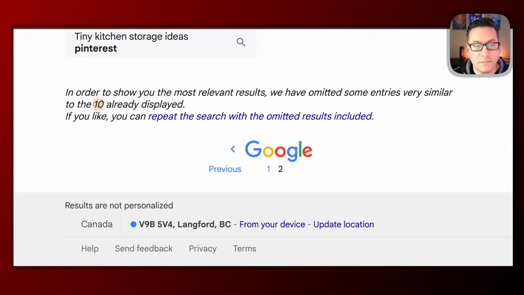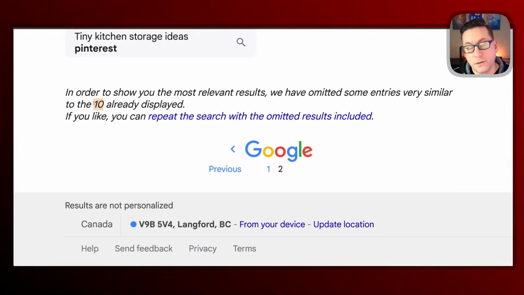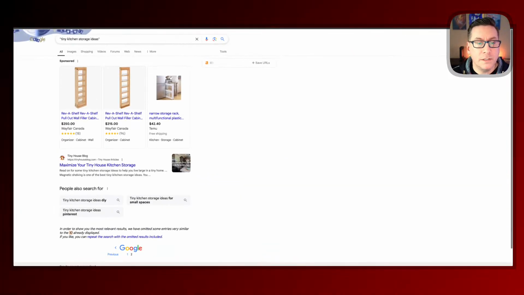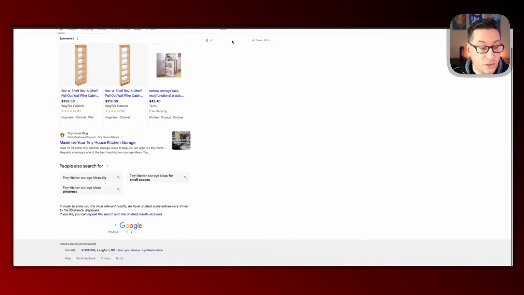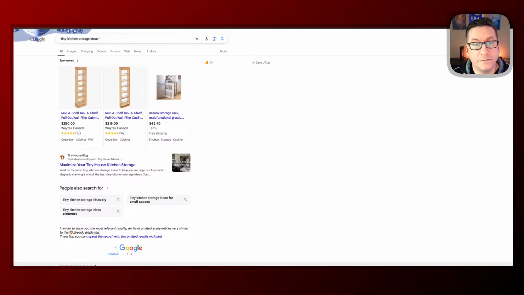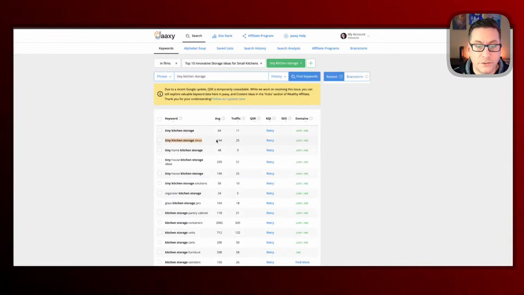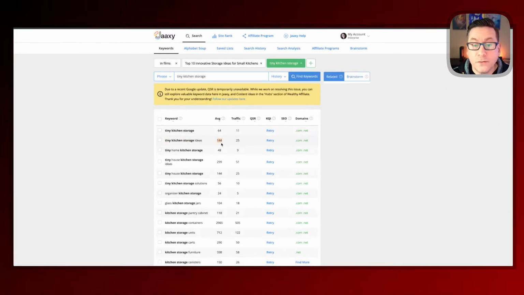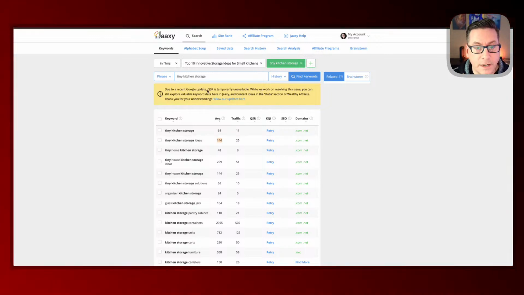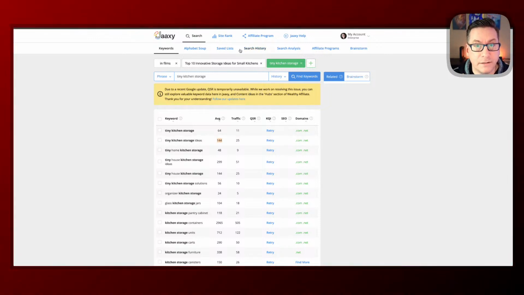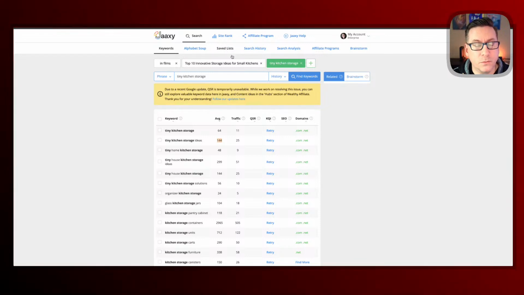It's saying there are 10 search results right now. So that is good. It's a QSR of 10. If we take a look at our search data, 144 searches a month and a QSR of 10. That's a pretty darn good keyword.